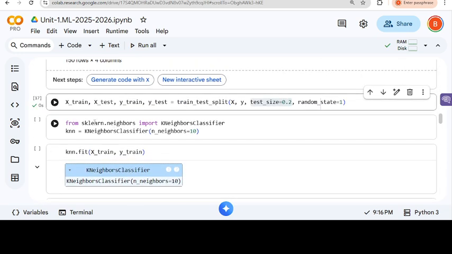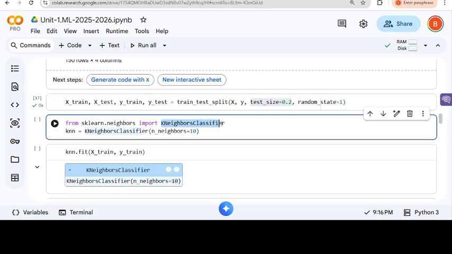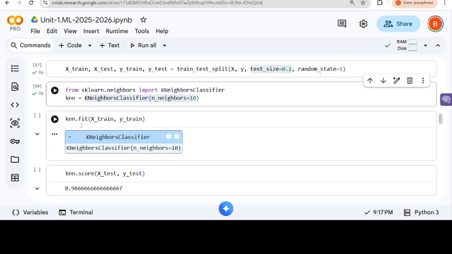Now what is my intention? sklearn is the main package and neighbors is the sub package. I am going for the k nearest neighbor classifier here. Can you tell what k is equal to here? Can you guess? K equal to 10. This is the variable name, or a model, or an object; you can take your own variable. I am loading this into knn. Run this. Now we have to go for training.